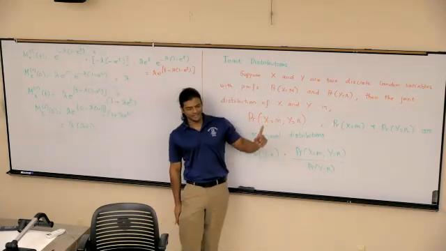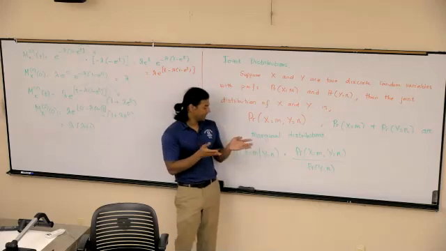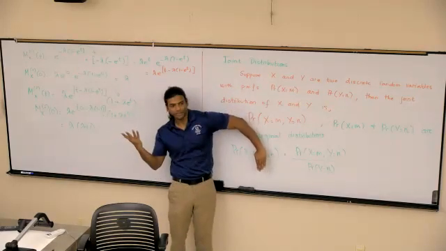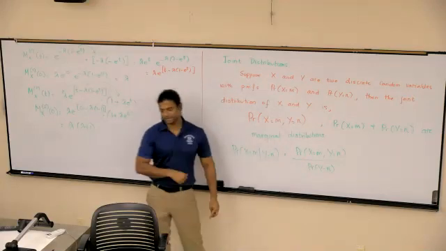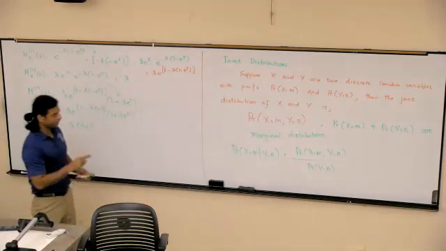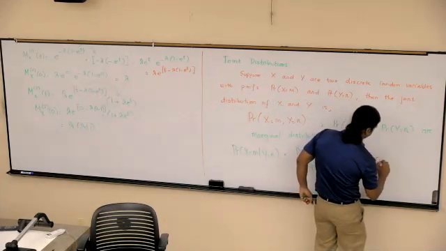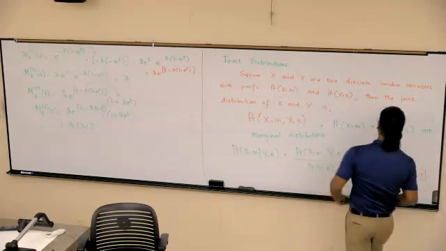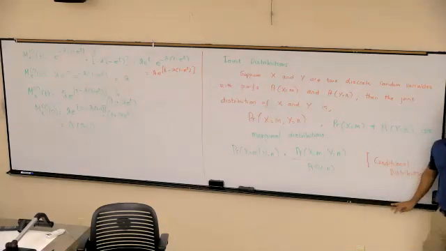But we don't even need math to come to that conclusion, right? Bit of common sense. If x has nothing to do with y, that doesn't matter. It'll just be the probability of x is equal to m. Just by looking at this expression, it should remind you of something.